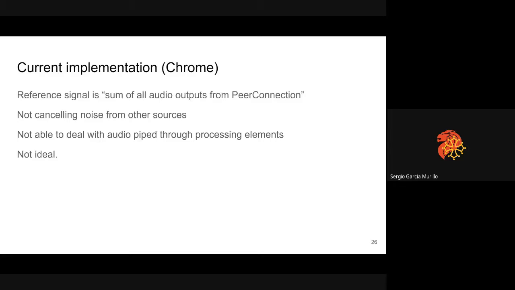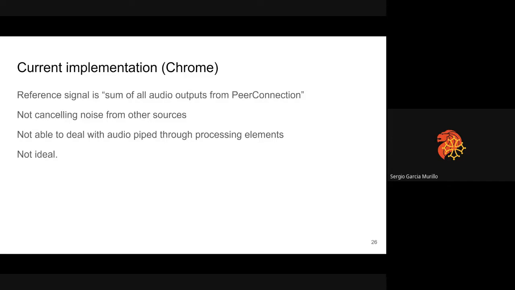I have also here people that want to do echo cancellation, but not even from the audio that is being played or captured by the current browser. For example, in case you want to have multiple participants in the same room, you would like to have one main participant that is doing the mixing of all the participants and wants to perform the cancellation of the audio between the different mixes. So what I have heard is that they would not even want to cancel their own audio, but rather be able to have the different streams considered remote and different streams considered local, and to be able to apply echo cancellation on all these mixes.